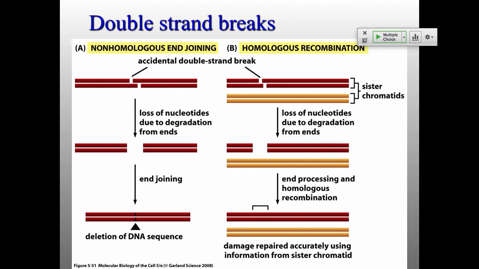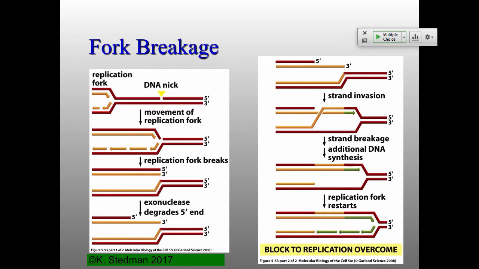However, on the other hand, as far as replication, it turns out that replication is often causing double-stranded breaks. And so that's a great lead-in to this slide, which I talked about really briefly, but wanted to get back and talk a little bit more about. In DNA replication, if you have a nick or a cut on one of the strands, if you replicate past that, then you've generated a double-stranded break.